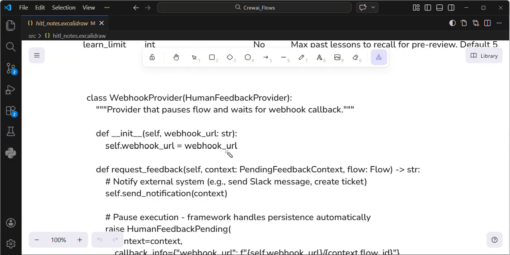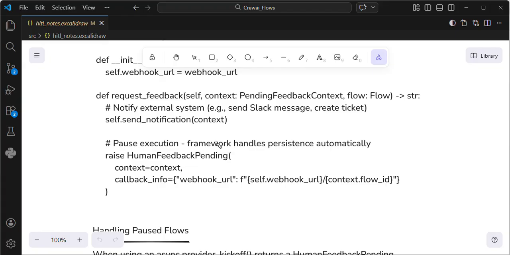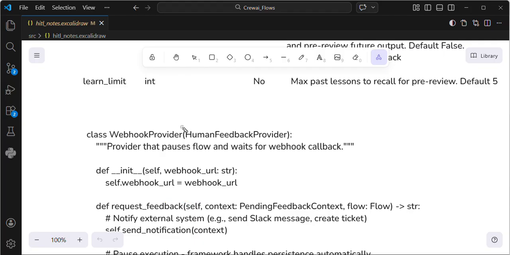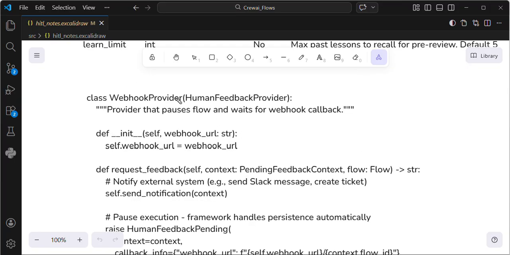You request feedback: once human feedback is triggered in the CrewAI flows, this class automatically gets initialized. Pay focus over here: once human feedback is triggered, this webhook provider class is automatically called.